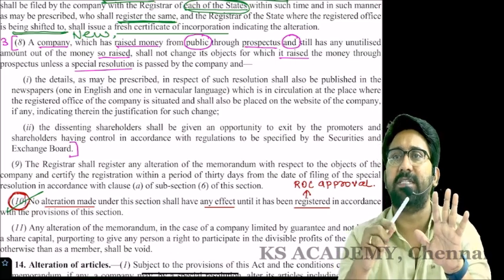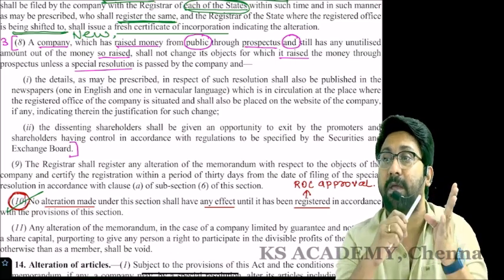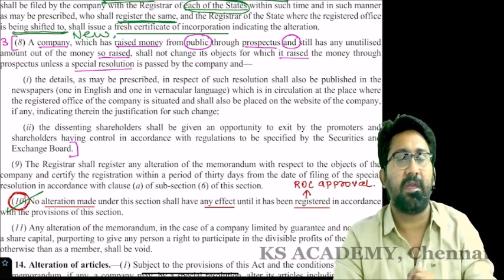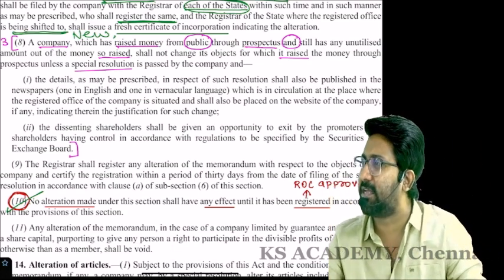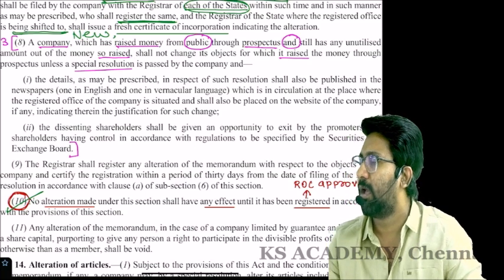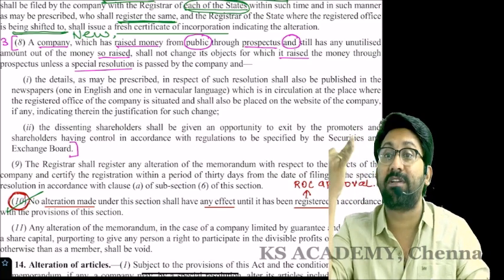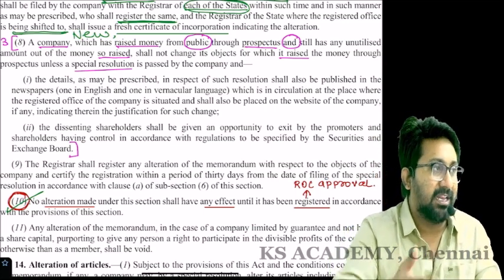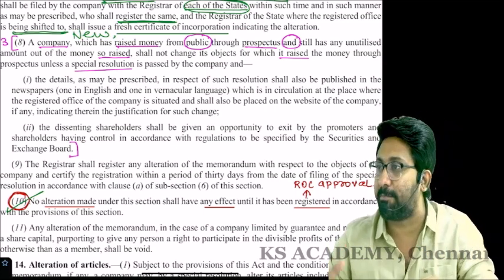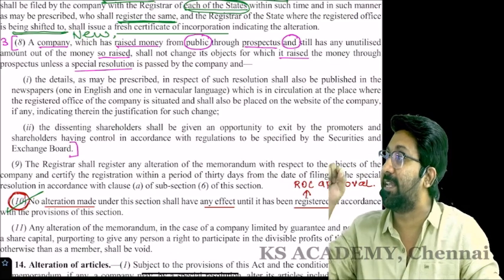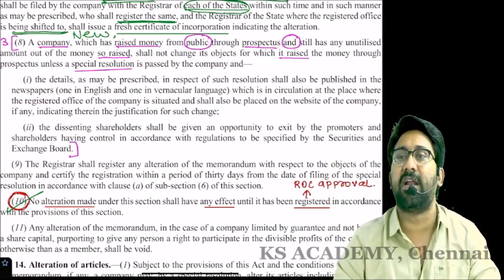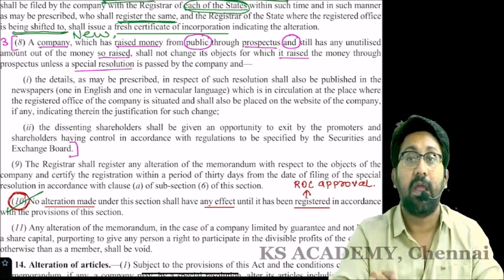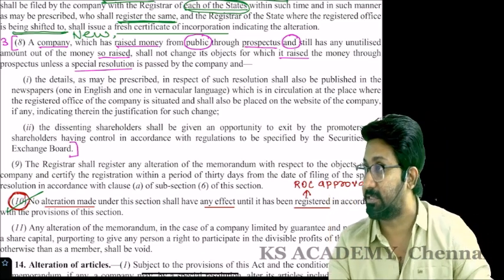Listen, what is our company? Our company is a listed public company. That's implied. Sir, how can you tell that this is a listed public company? Clearly, he said I am raising money from whom? Moreover, SEBI guidelines are applicable to me. SEBI guidelines are applicable to whom? Listed companies, not unlisted private companies. Therefore, it is implied in this section that the discussion is about a listed public company, not a normal private company.